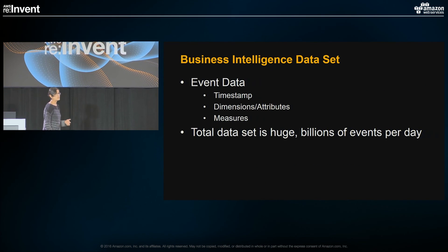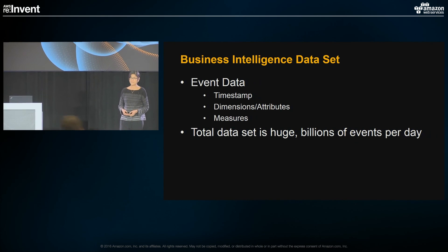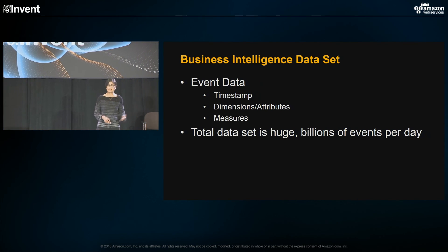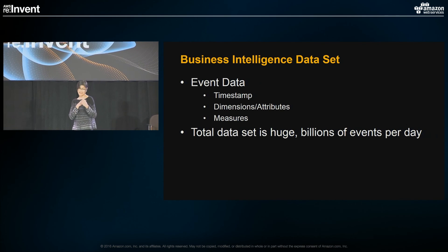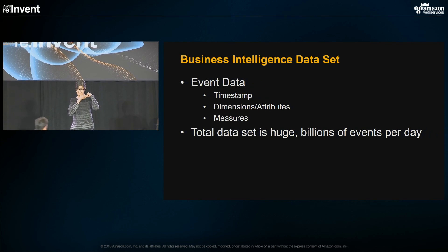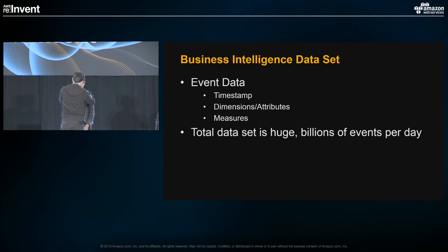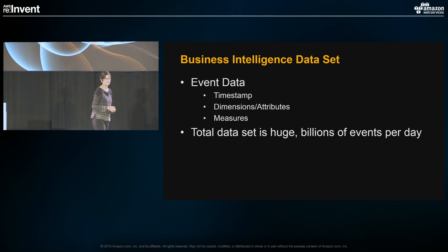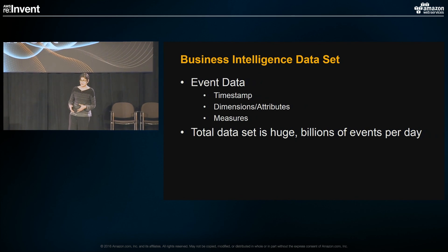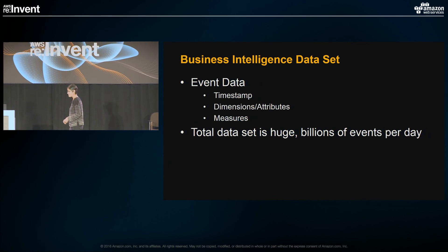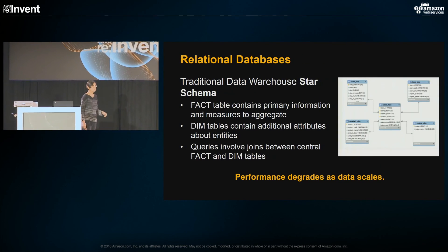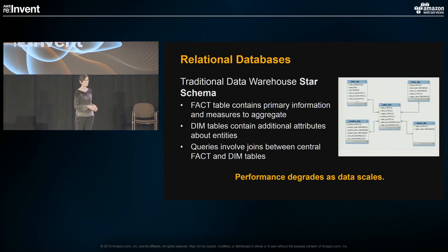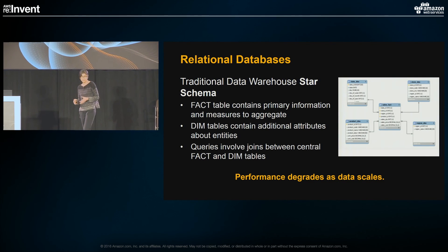The use case we're talking about today has billions of events flowing into your system per second. This event data generally looks the same across the industry: there's a timestamp, a set of dimensions or measures that you want to aggregate against, and metrics or values that you want to aggregate. There are several ways of approaching the problem. Relational databases have been around forever. The traditional way to build a data warehouse has been a star schema where you have a central fact table and you query it by joining with the various dimension tables.